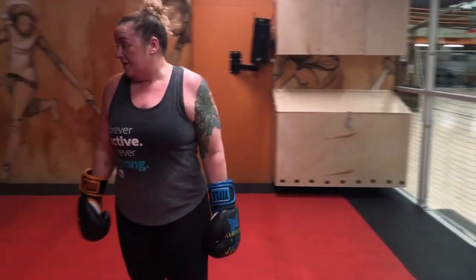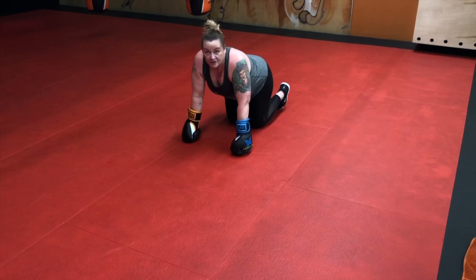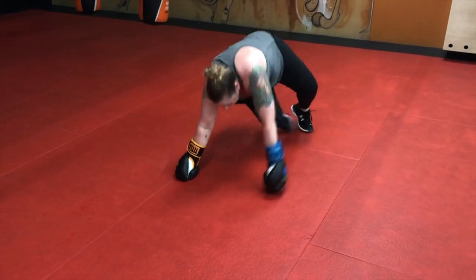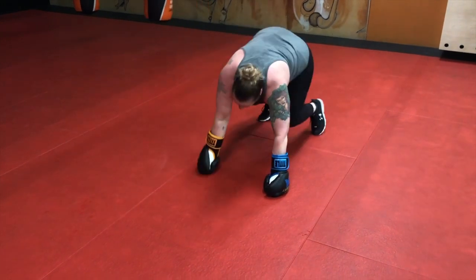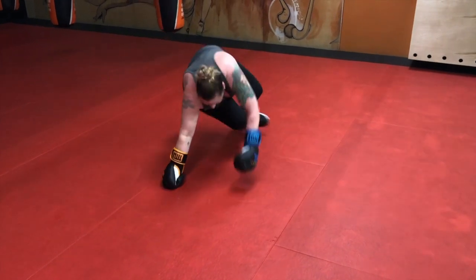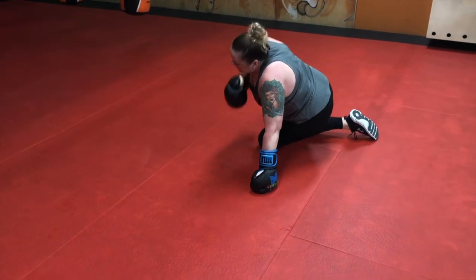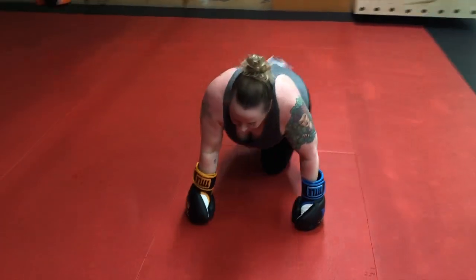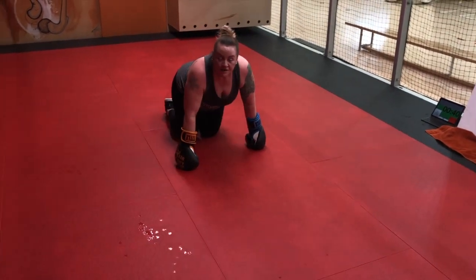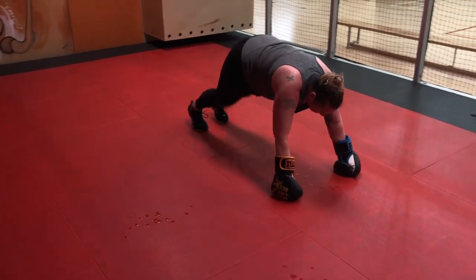You can keep your gloves on. You can even use those weights if you want. So from here, shins are parallel. Your first option, straight up and out. Like so. Now your option from here, take one knee across, kick it out. Bring it back over, kick it out, okay? You want to get that little torso twist. Straight up, kick it out.